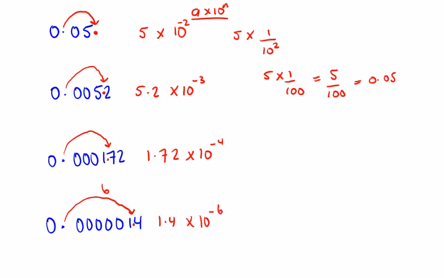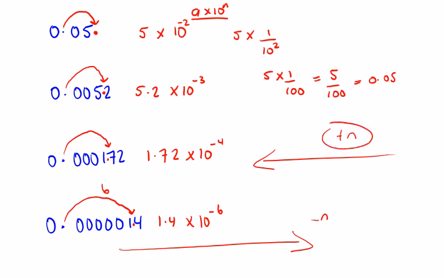So apply these rules now to some of the questions in your textbooks and master scientific notation. We're either multiplying by 10 to the power of positive n or 10 to the power of negative n, depending on the direction that we go. We go to the right, it's negative n, but in the previous section we go to the left, it's plus n. So learn these rules off, practice these questions again, and move on to the next video.